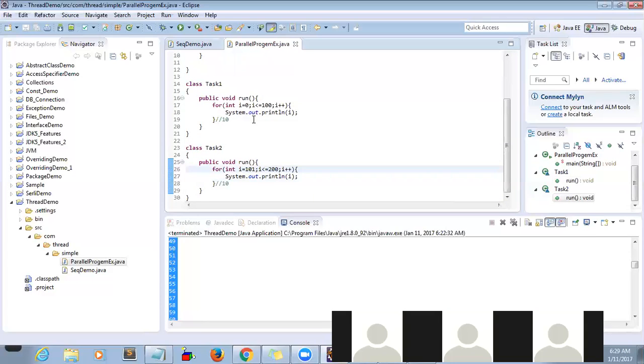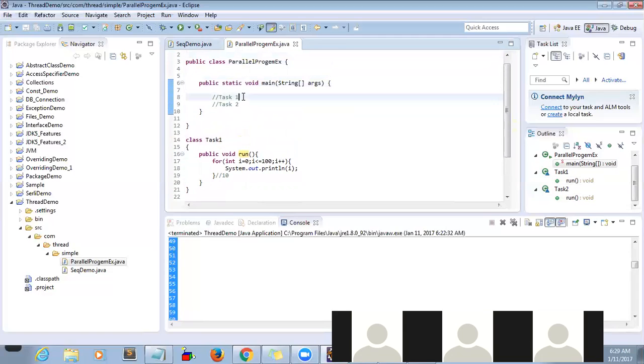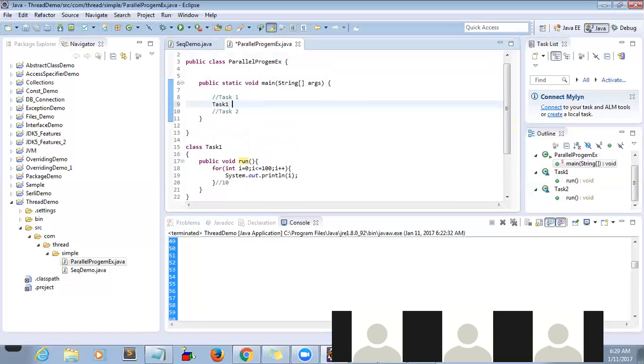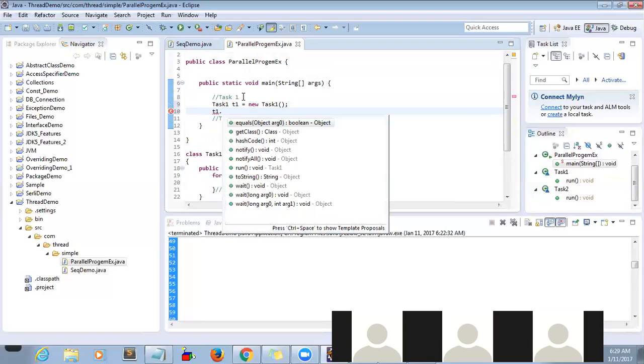So this is the first task and the second task. To call this task, I have to create an object. To execute this method or operation, I have to create an object and call the run method, correct? T1 equal to, so far it's clear, right? This is just object oriented programming. We are just doing how to start the task. T1 dot run, correct?